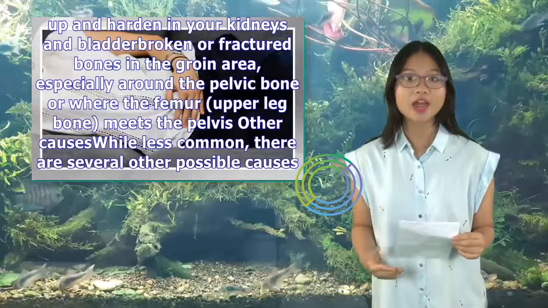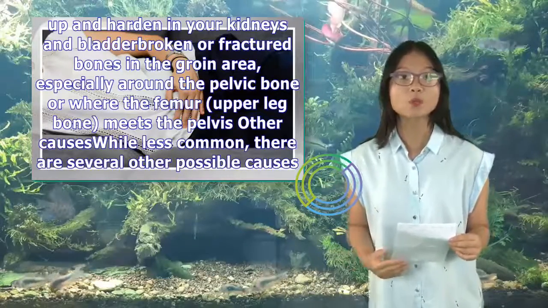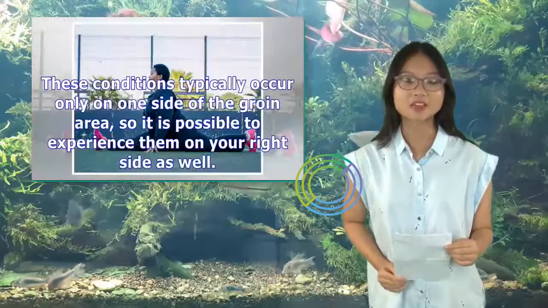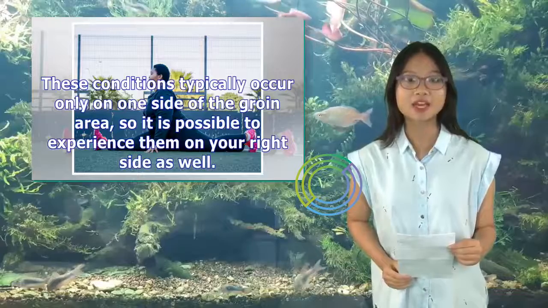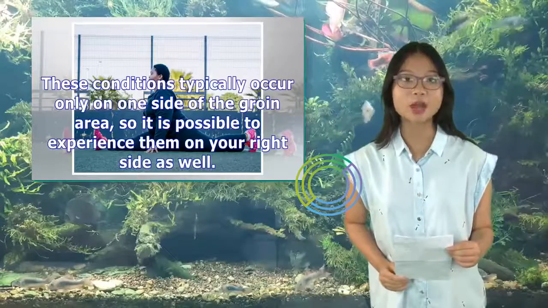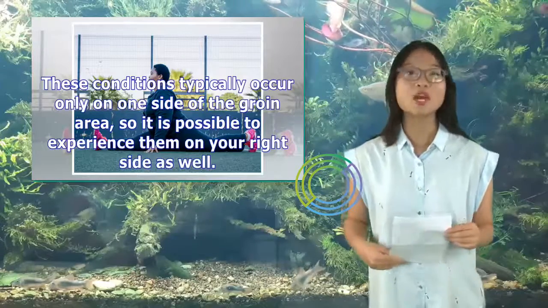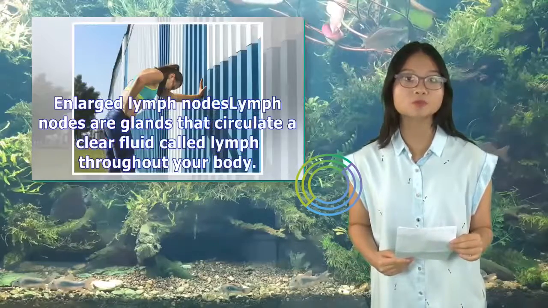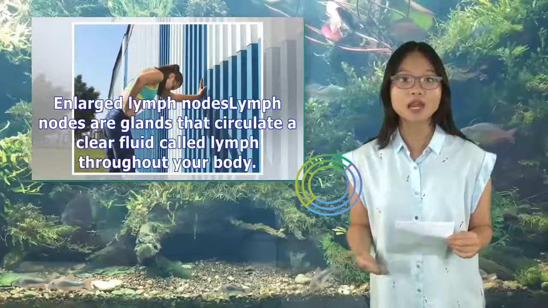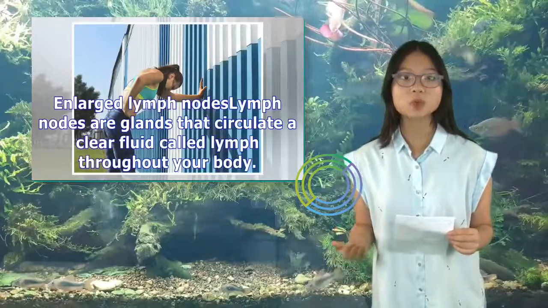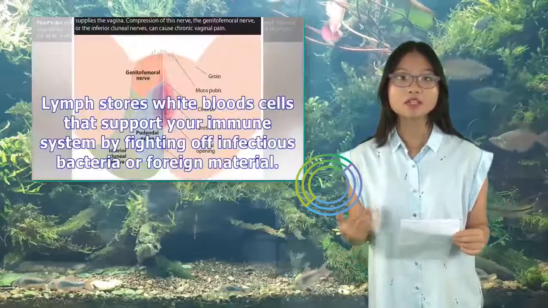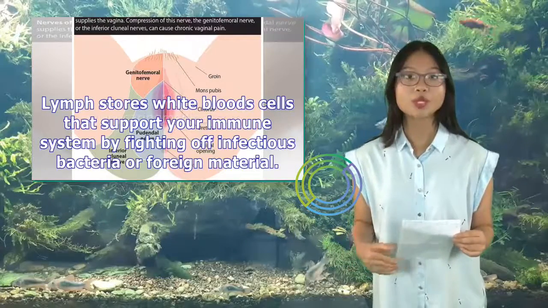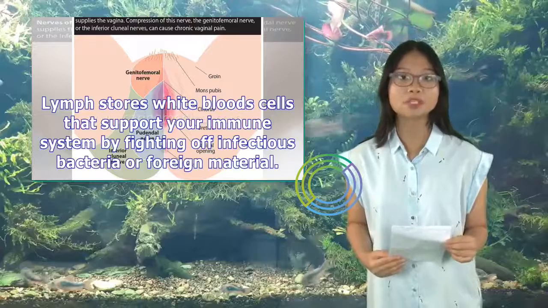Other causes. While less common, there are several other possible causes for left-sided groin pain. These conditions typically occur only on one side of the groin area, so it is possible to experience them on your right side as well. Enlarged lymph nodes. Lymph nodes are glands that circulate a clear fluid called lymph throughout your body. Lymph stores white blood cells that support your immune system by fighting off infectious bacteria or foreign material.